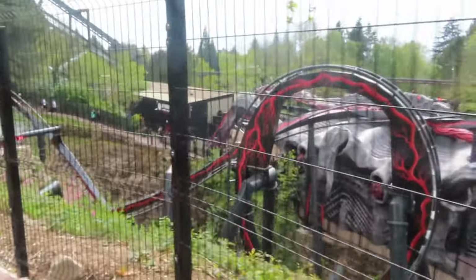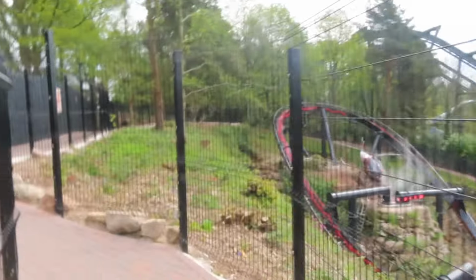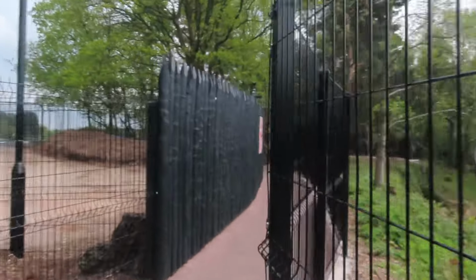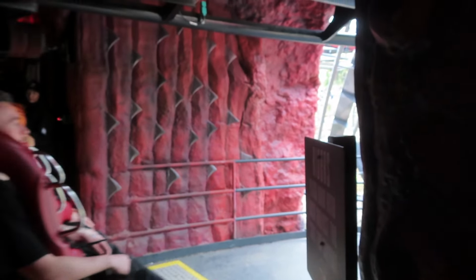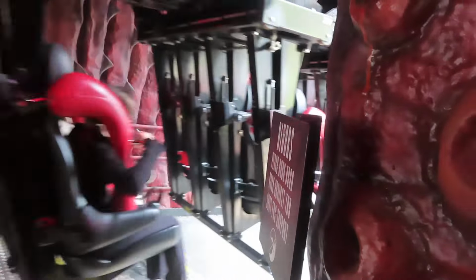Okay, so it's actually a walk-on, as you can see just here, which is absolutely insane. Just think, we literally queued almost 4 hours for this, starting at 8, finishing at 10:30 on opening, and now it's a walk-on. It's insane. So because it's a walk-on, we've literally gone and secured row one. So, get a front row ride on it today.